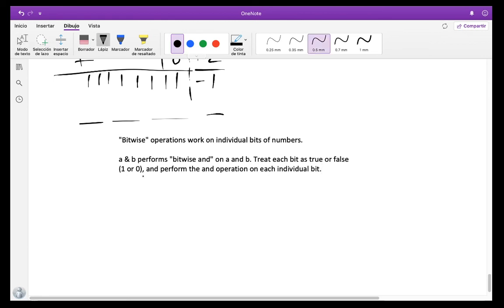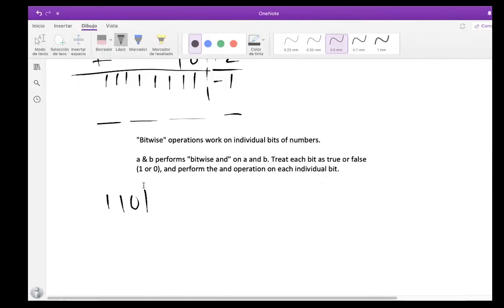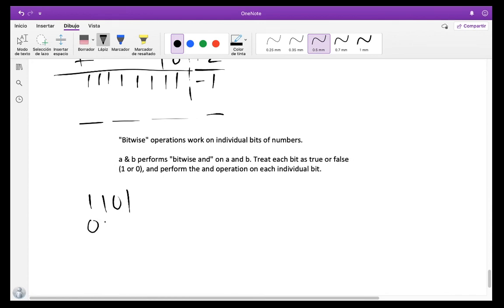So let's pretend I had 4-bit numbers, 1101, it doesn't really matter, 0101. If I were to AND these together, I'd do the AND on each of them. So true and true is true, false and true is false, true and false is false. So that's the AND operation.